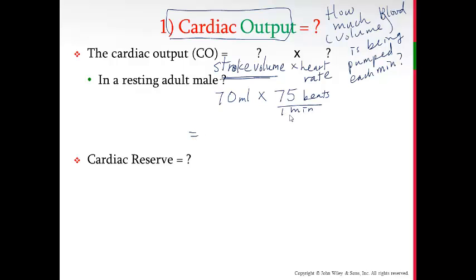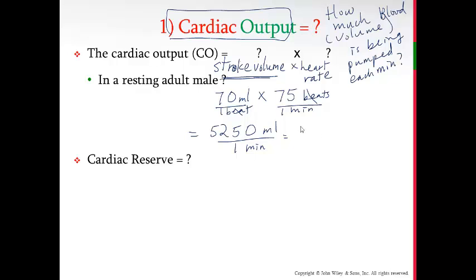So if you calculate this, I'll wait for you. Bring your calculator, or use your brain quickly. You have a 0 and you have a 5. You have 5,250 mL. Oh, I forgot to put this is in one beat. So we can cancel out the beat, and we can actually just have mL per one minute.